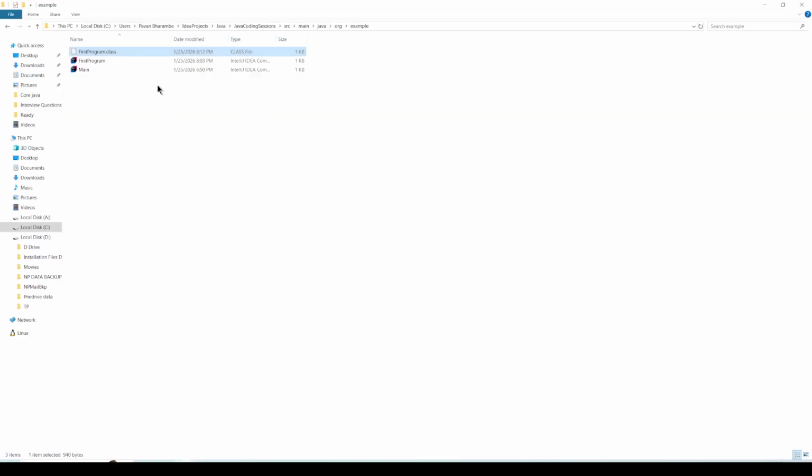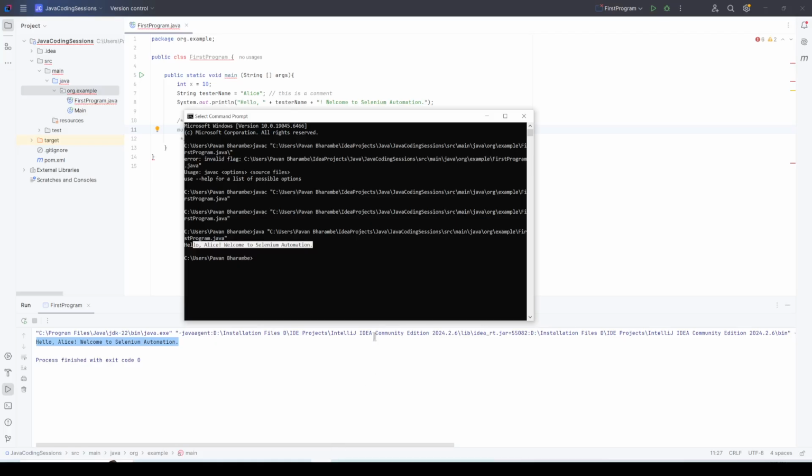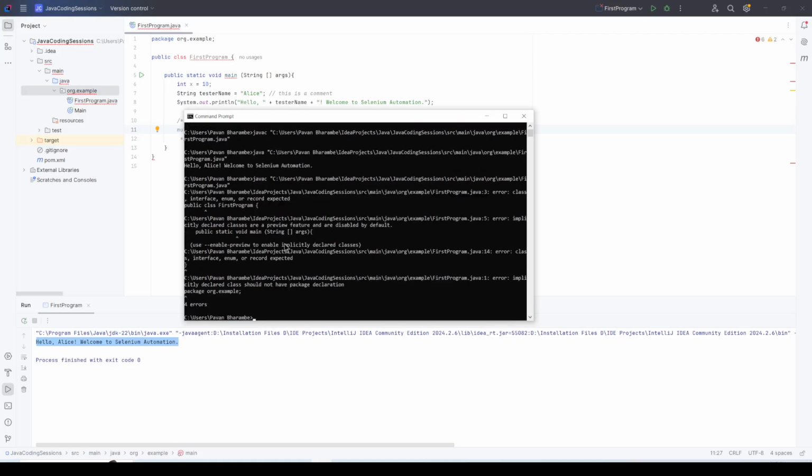Let's try to just delete this file. Okay, and then what I will do is simply make some wrong thing inside this class keyword. Okay, let's try to save it. Okay, and then I will again try to run it. So just try to use javac, and then it will give you an error.